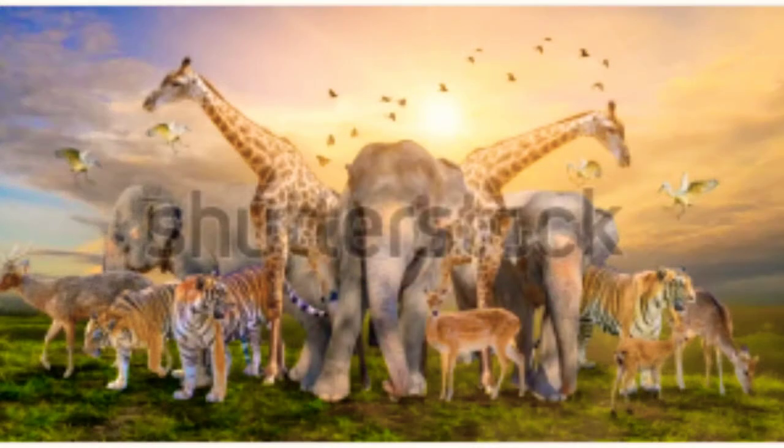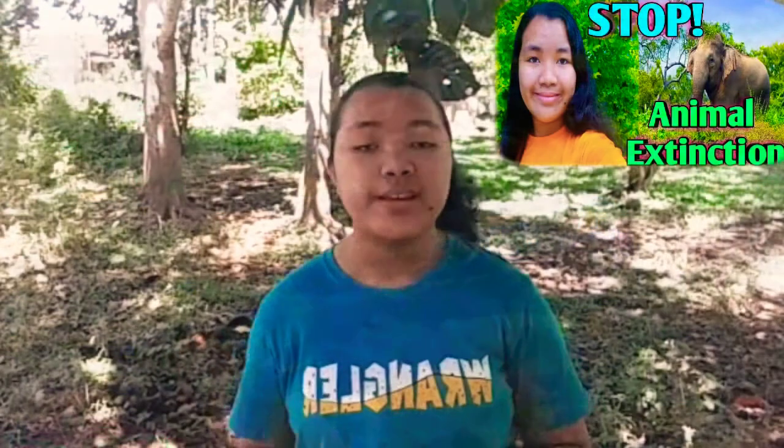Animals have a direct impact on our environment, and the loss of entire species could result in damaged ecosystems. Since each creature plays an important role in biodiversity, it only makes sense that we do everything in our power to prevent extinction. Everyone can make a change, small as it may be, to protect not only the animals but also the whole environment, including ourselves.